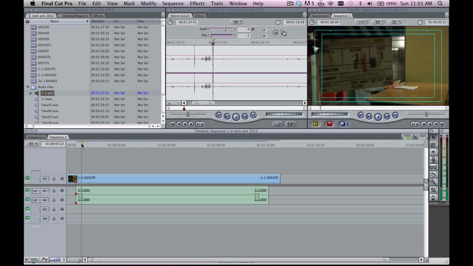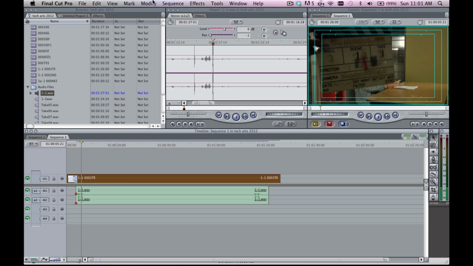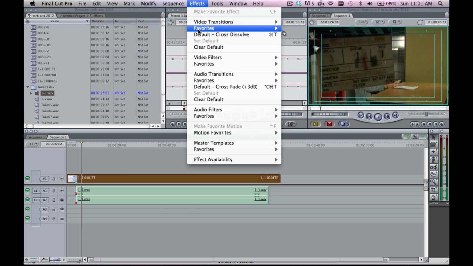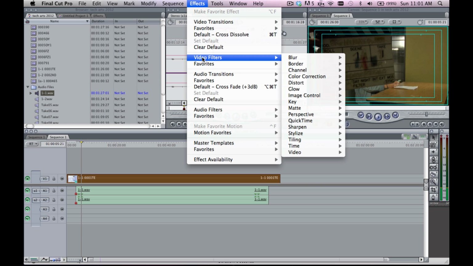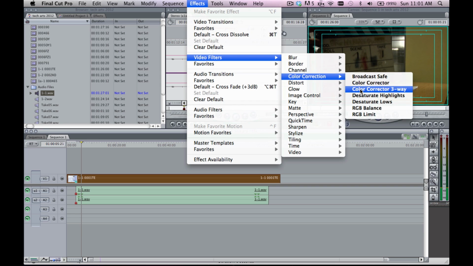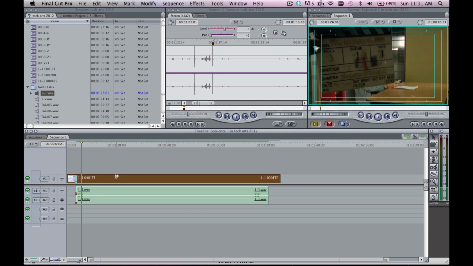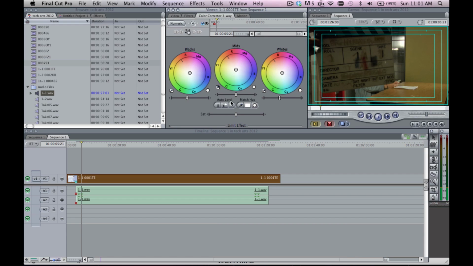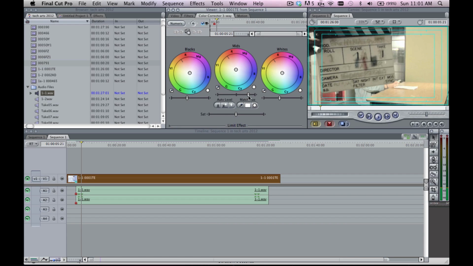Ooh, hard, really hard to see in there. Little trick if you need to. Go in and throw in an effect. Color filter. Go into that color filter and just make it really bright.